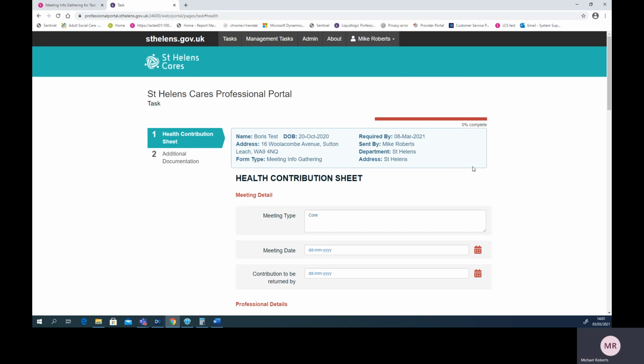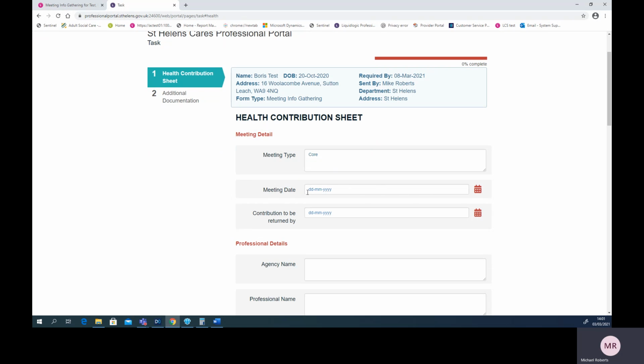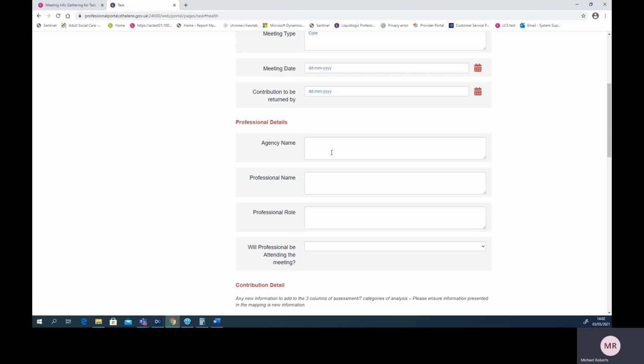I'm only seeing the demographic information about the child that we're on about. I have fixed this in the test version, where it does show the meeting date and the contribution to be returned by date. And then we start with somebody saying, I'm from North West Boroughs. It's Mike Roberts.